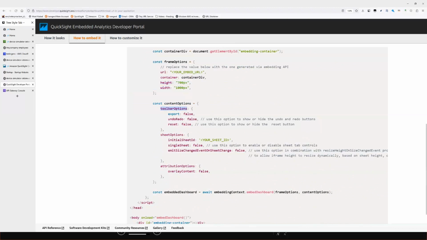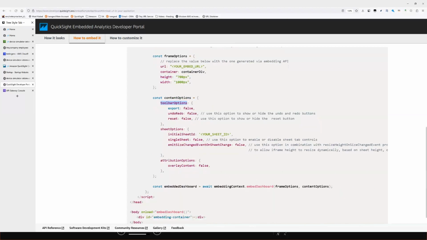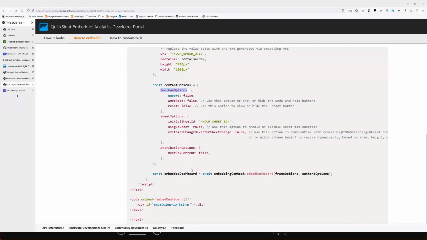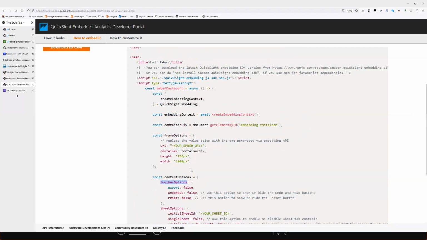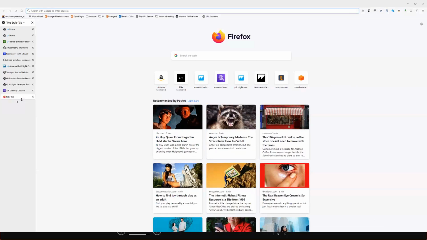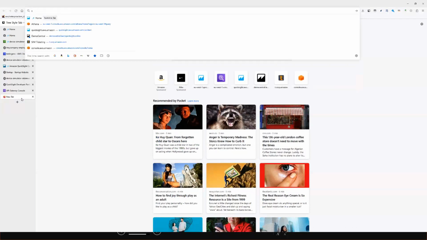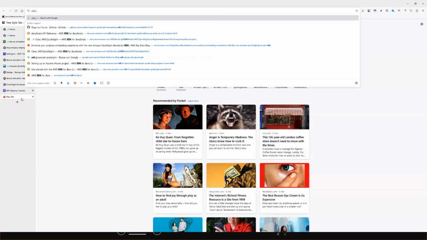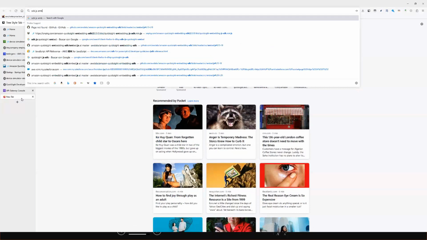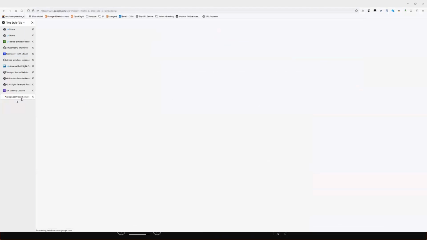But also you can enable the toolbar options, the undo and redo buttons, and things like that. So this is very, very useful. And also with the new SDK that we have launched, I think it was 2 days before yesterday. So I think it was at the beginning of this week. You have also some further functionality. Let me show you a little bit.